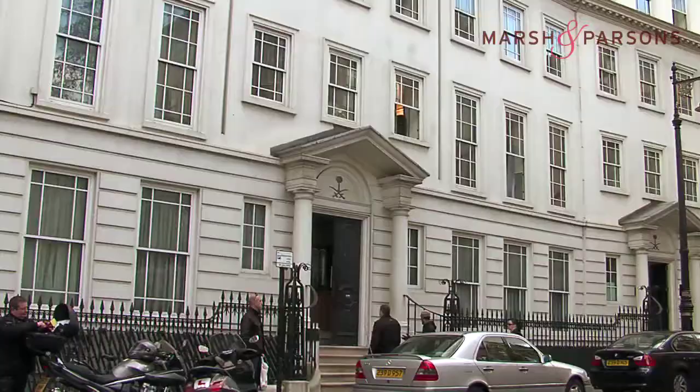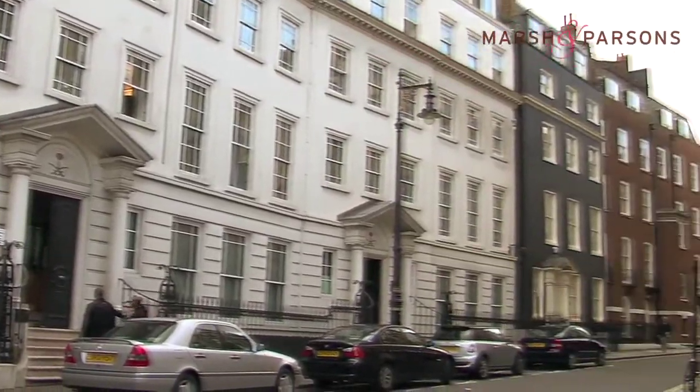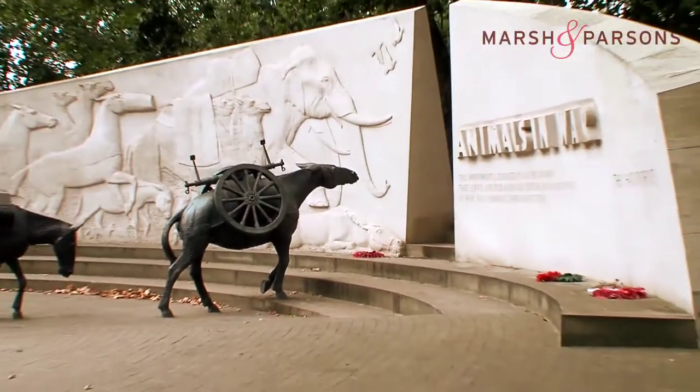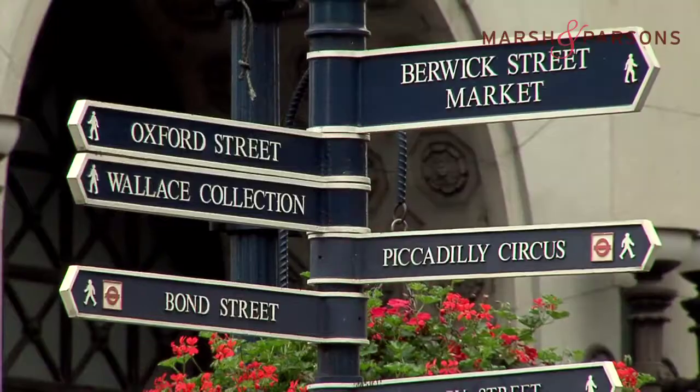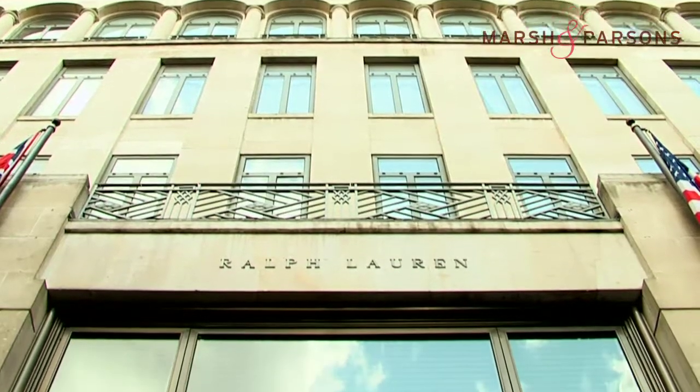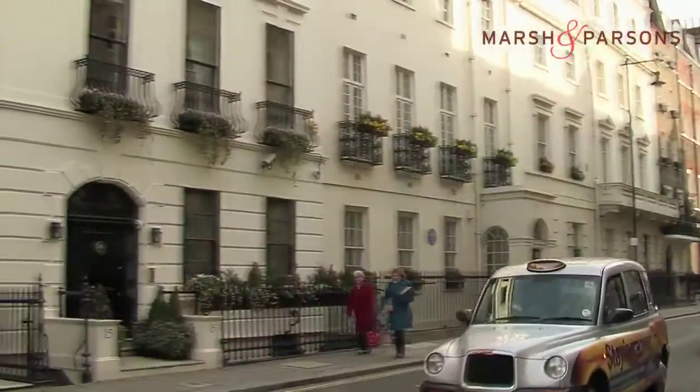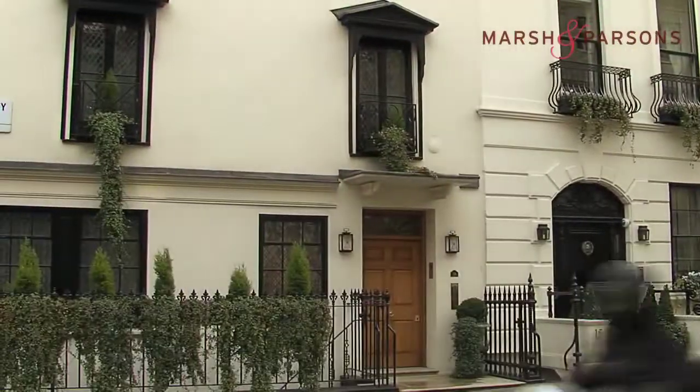Many of the blocks are ported and if you're looking for investment, Mayfair is an extremely popular place to rent. Mayfair after the war was really converted into a commercial centre. All the fine old buildings were converted into offices, and that has changed really within the last 10 to 12 years, and most of those offices now have been converted back into residential flats and houses.